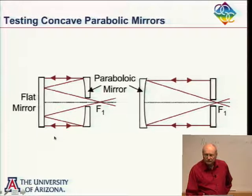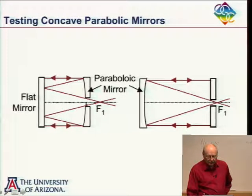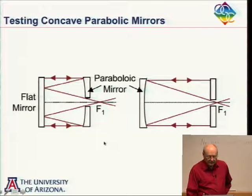This one? Yeah, you probably have the hole in the center. Okay, so this requires a hole in the center of the parabola. This one involved a hole in the center of the flat. And you're right, that often you're going to have this hole here anyway. So that's one good thing.